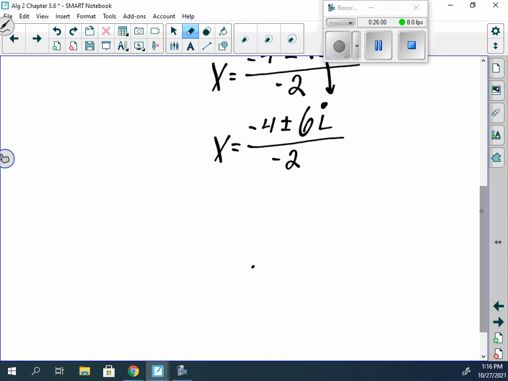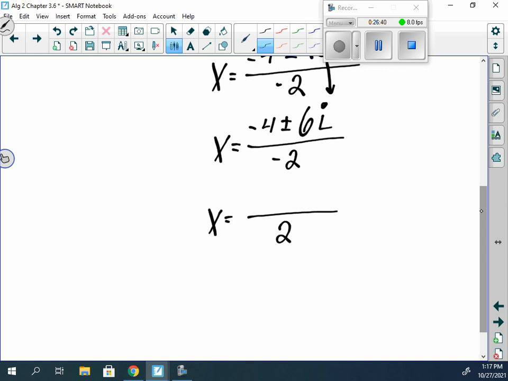Any questions on this here before we finish this up? Because there is one last or two last steps. Now, we could go on and divide both of these terms by -2, and it would get us to the answer. I want to do another step in the mix here. Because if 2 didn't divide into both of those, if we ended up having i square root of 7, which is not divisible by 2, we have to do something a little differently, because we cannot leave the denominator negative. We need it to be positive. We can't have a negative in the denominator and numerator.